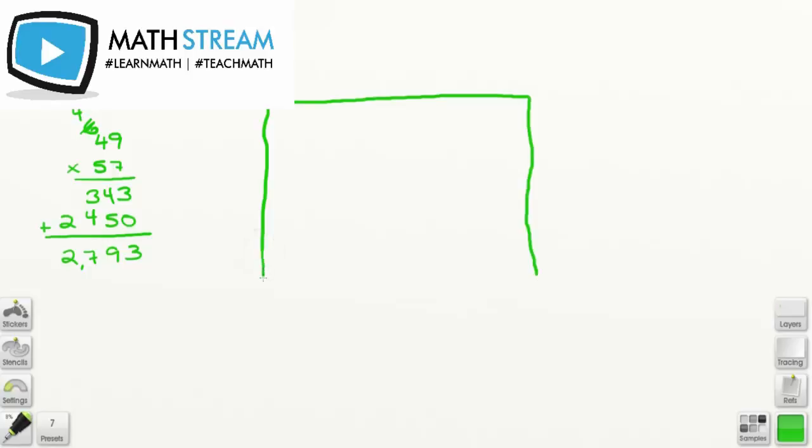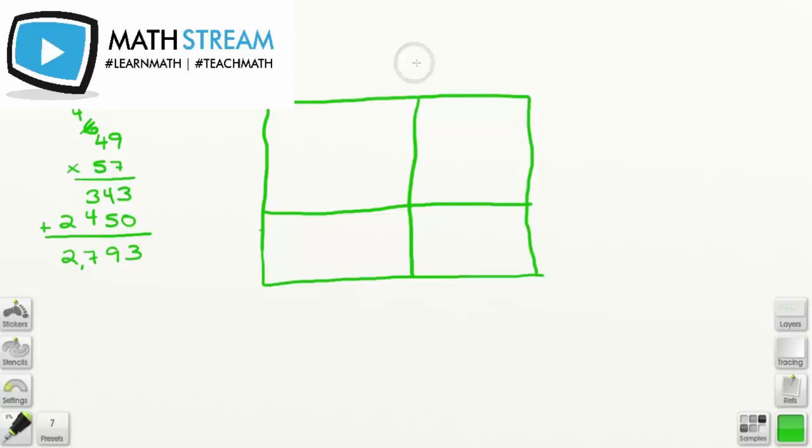It's a little wider. And if you've already read the chapter, you'll recall that the idea here, the reason we call it an area model, is because we're going to give this box dimensions and we're going to solve it as if we were trying to find the area of the box. So up here we're going to say that this is a dimension of 57. And over on the left, you're going to say this is a dimension of 49. Where did I get those numbers? Well, from right over here in the traditional method, 49 and 57.